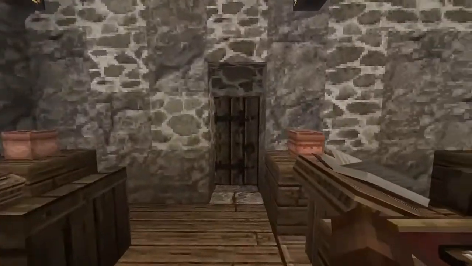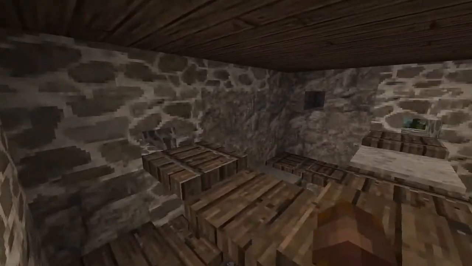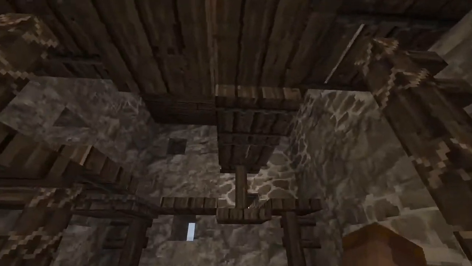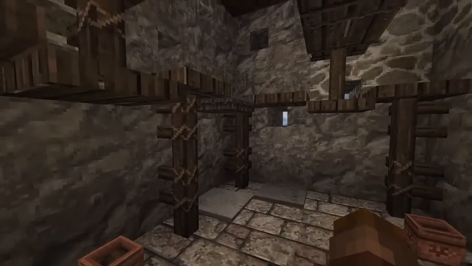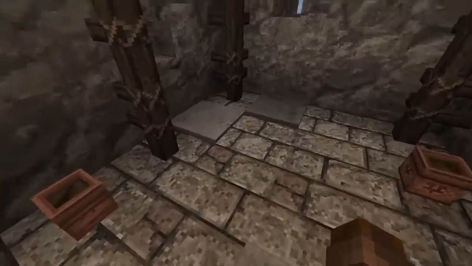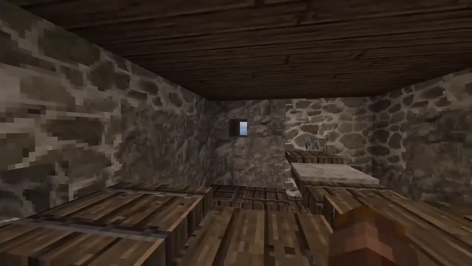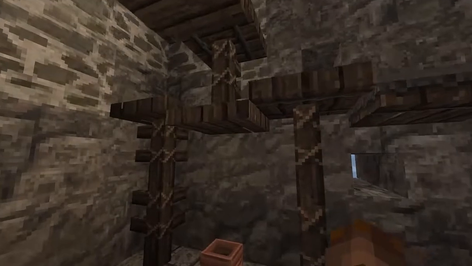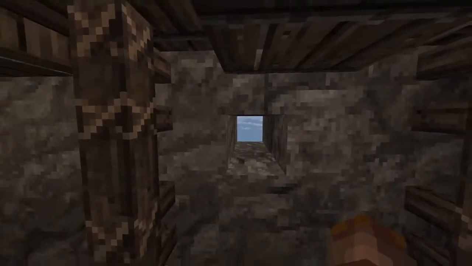And over here we have a dove cote, because this is how you would message other castles. So you can see we have lots of these wooden beams going across where the birds can sit on. We got lots of poop on the ground as well. And yeah, they would just fly in through these holes in the walls, and they can rest here, and people can take the message from their bird feet. I think that's how it works.